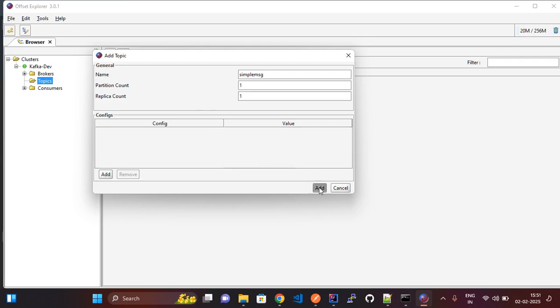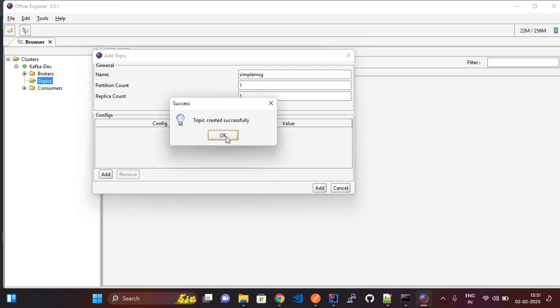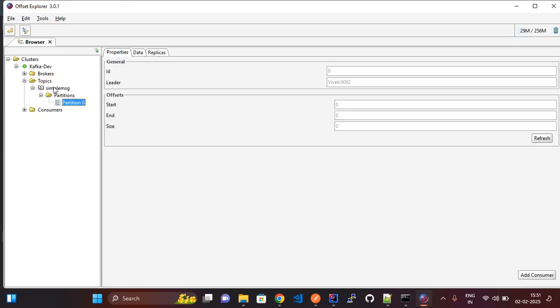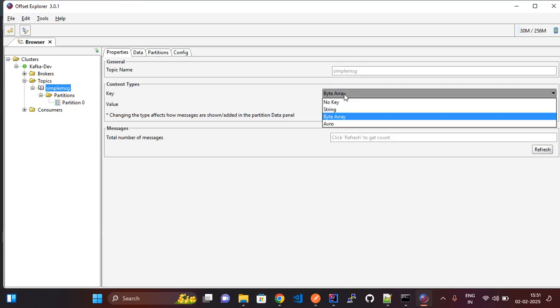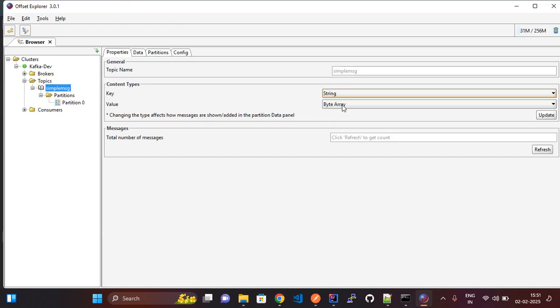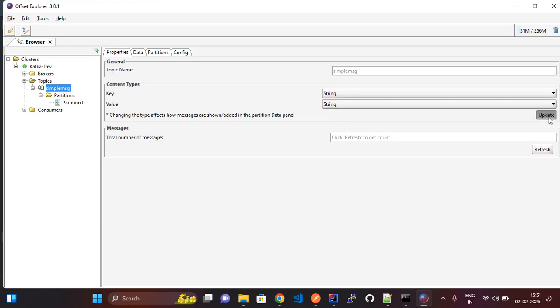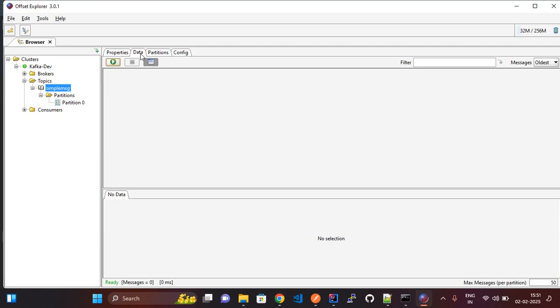Click the add button. Now the topic has been created successfully. You can see it here with zero partition. I'm updating this as string and string, both key and value. Updating it.